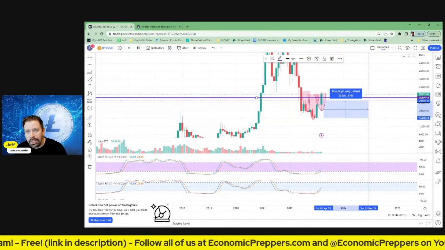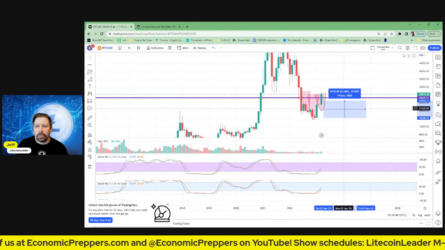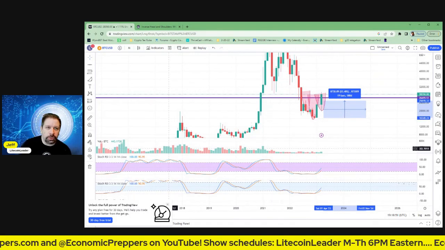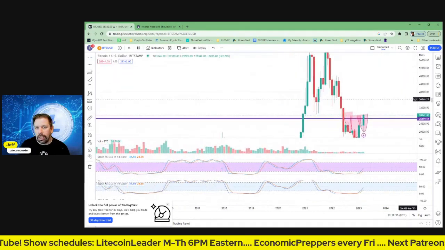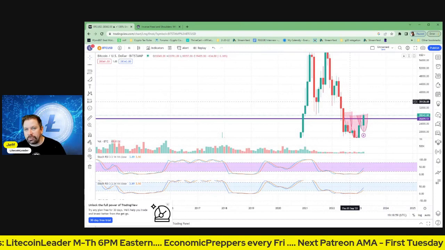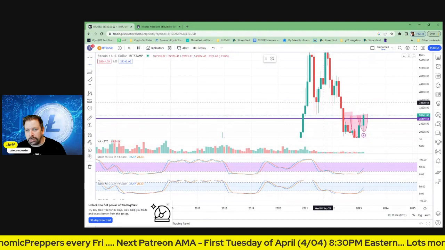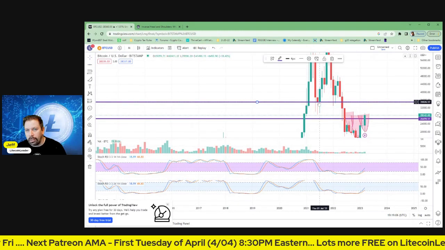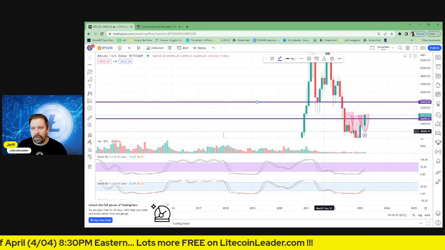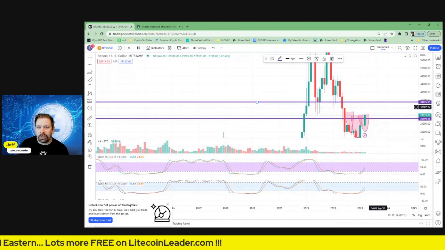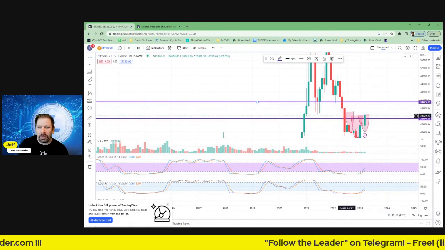So let's just say that distance is 50%, or 8,700. So 8,700 plus 25K would be 33 and change. Now if I look at the rest of the chart and just look around, is there resistance around 33? I would say the next resistance is there. So I'm going to draw a line here. I'd say the resistance would be here. You see how these two lines are right there, and the volume is not the greatest, but there's probably decent resistance about 35,000. Yeah, I could see it running up there, and that would fit with Elliott wave, I think.